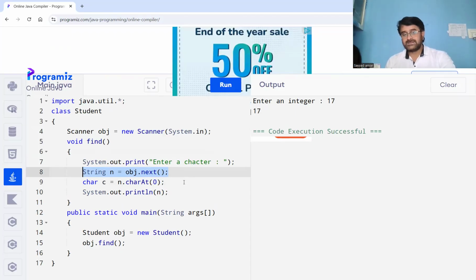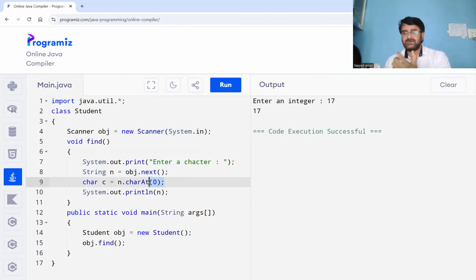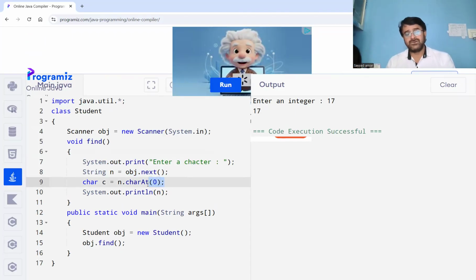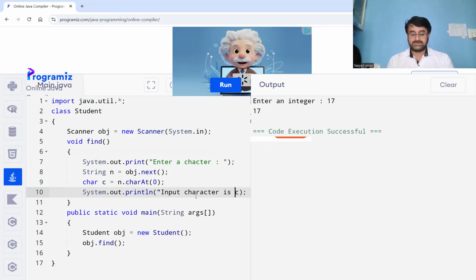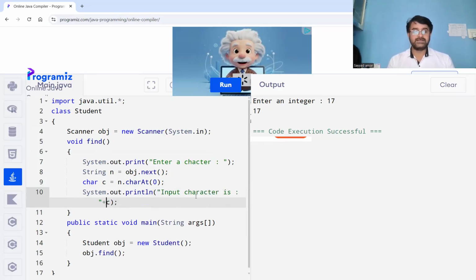Now the zeroth indexed character, one character only, is extracted in character format and stored in c. So you can print c here. The input character is c.